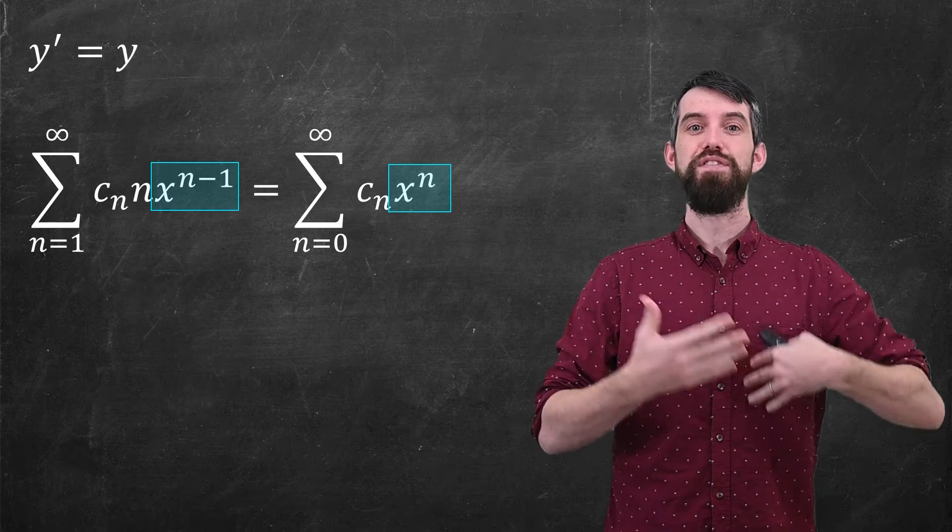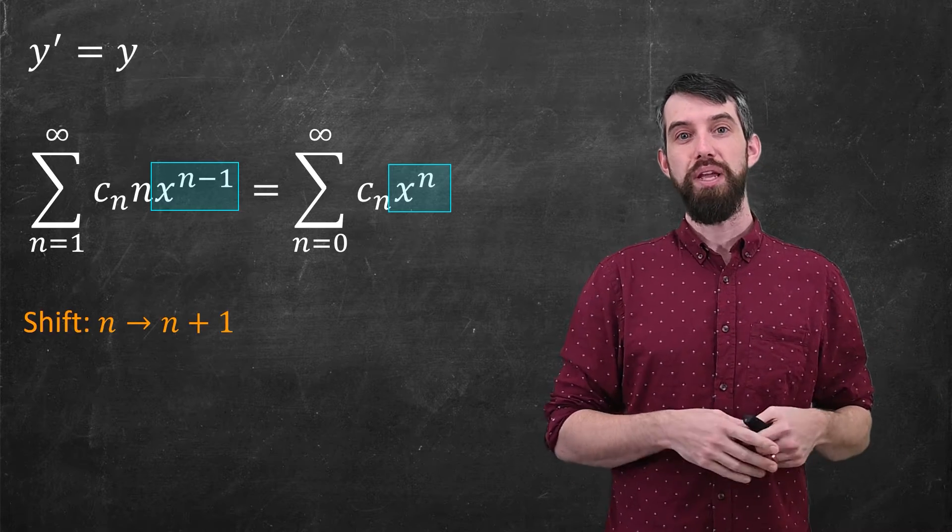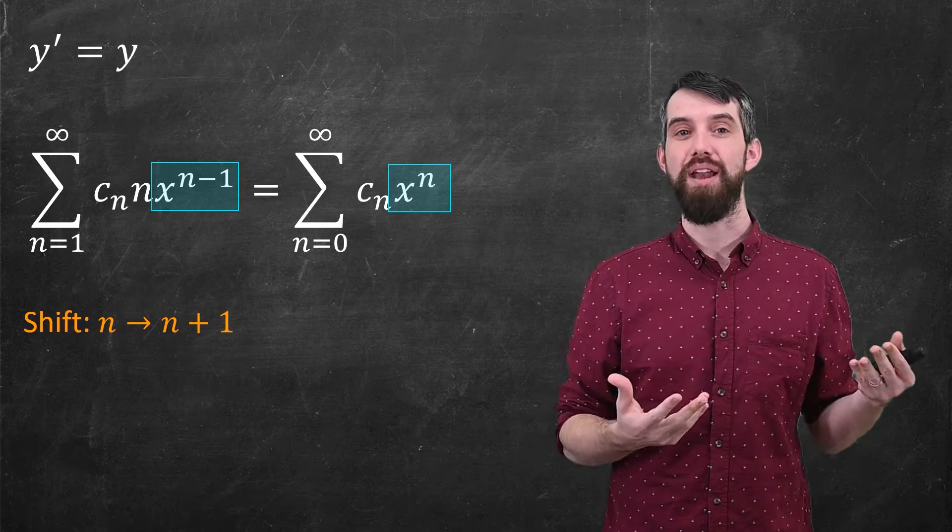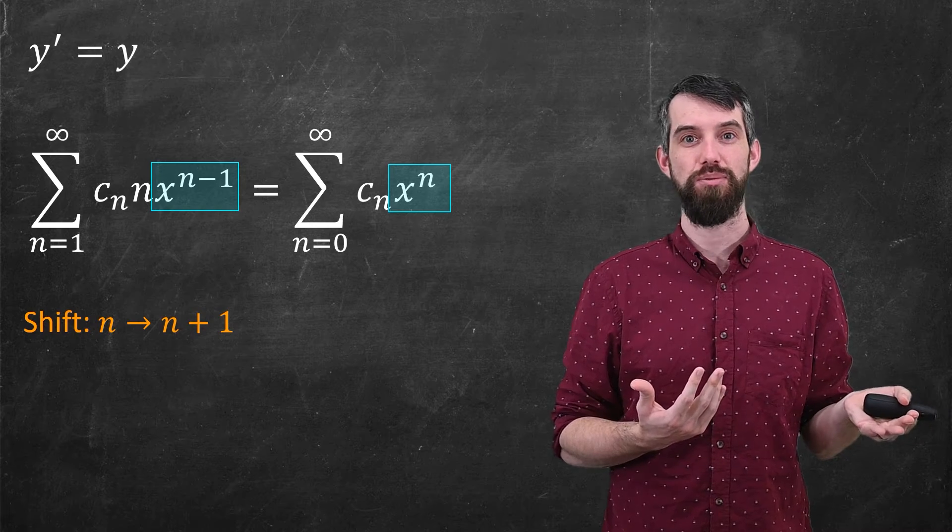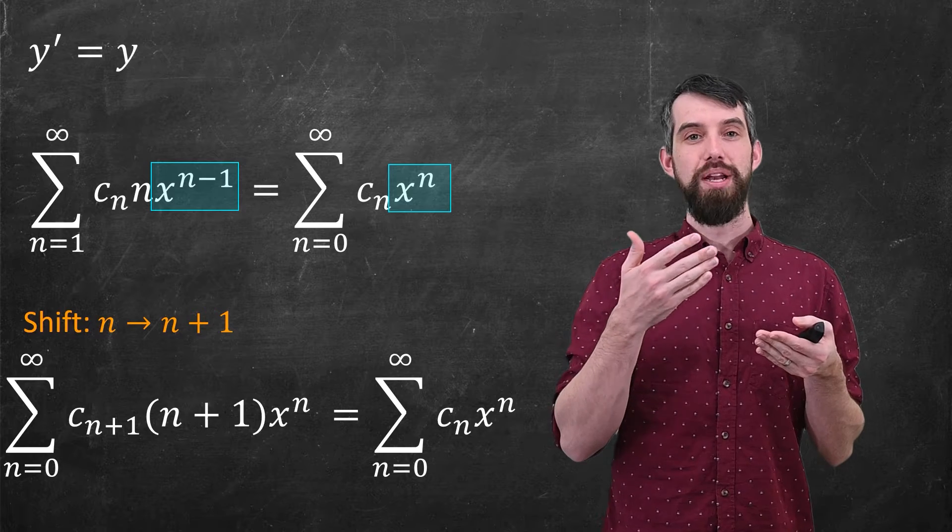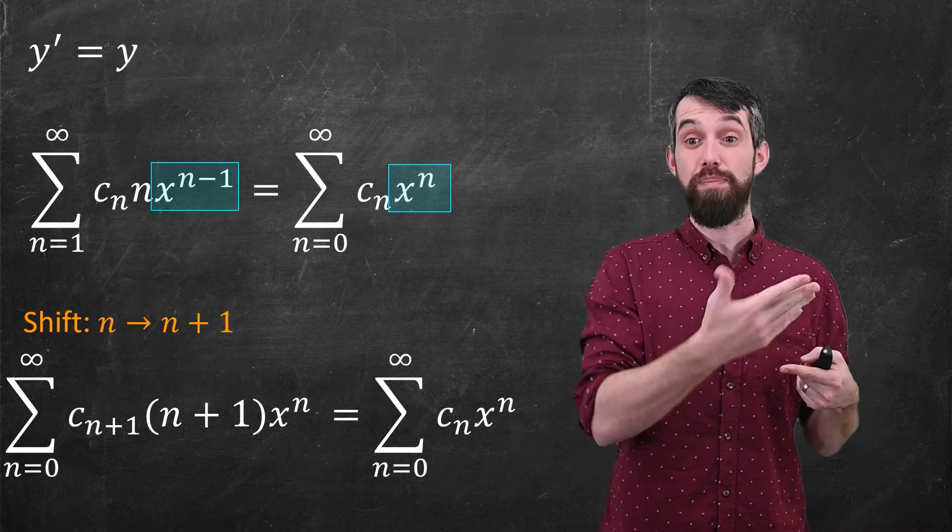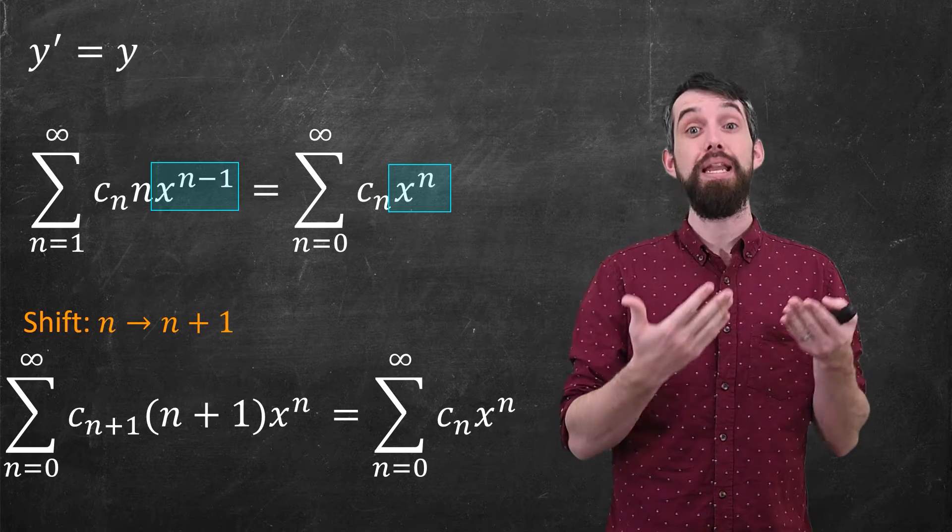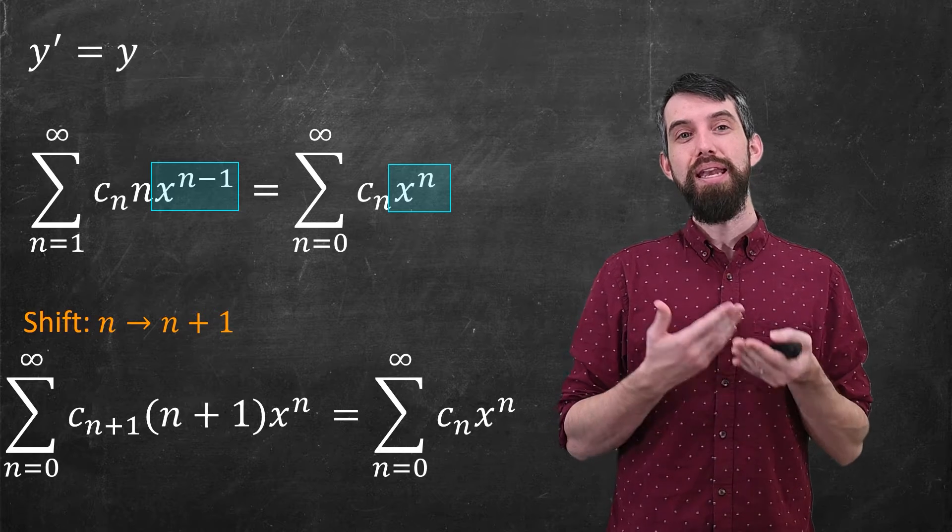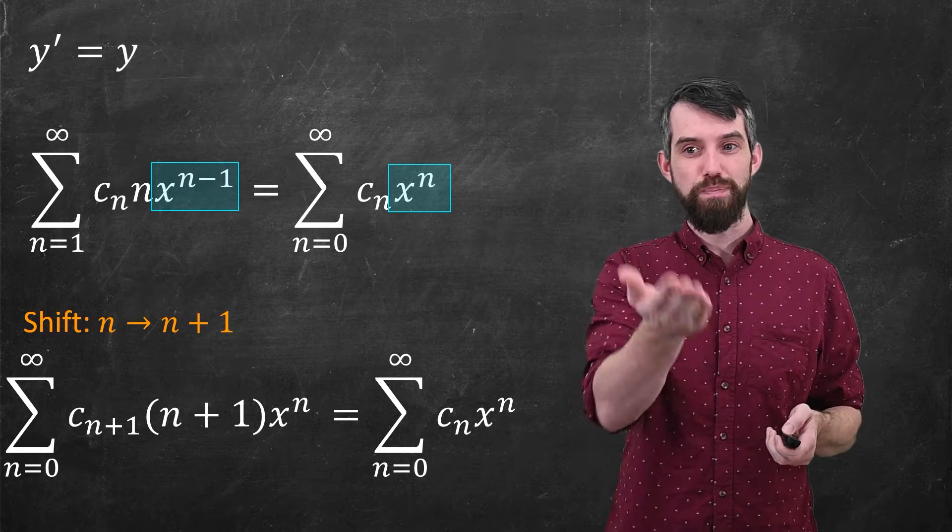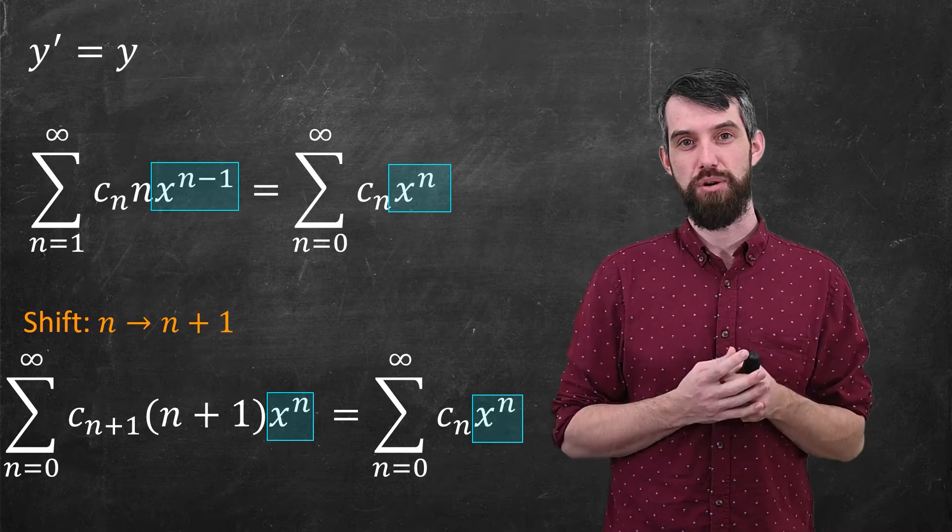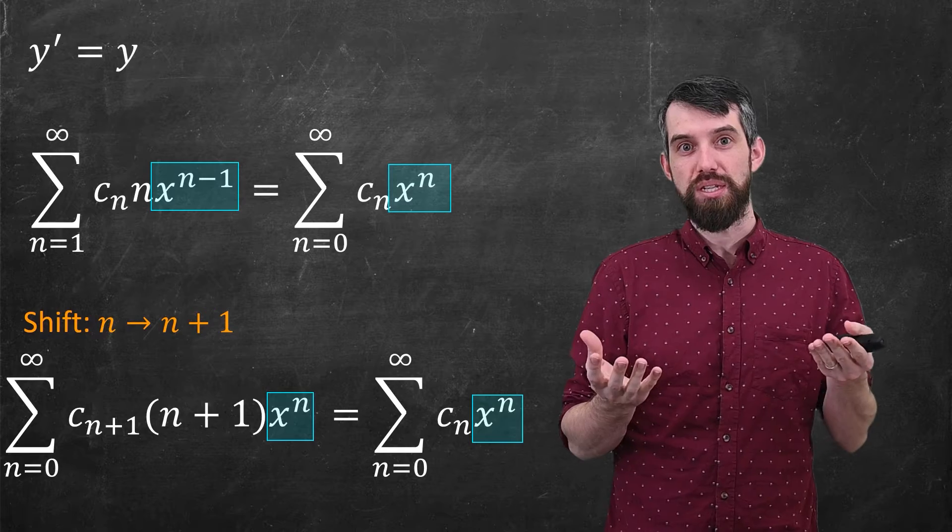We can shift index on series like these. For example, we can send n to n+1. This is just rewriting our sort of indexing variable that keeps track of this series. So we're allowed to do this kind of shift. So if I do that, several things happen. Instead of starting at n=1, when you shift n to be n+1, that's now starting in the new index at n=0. Instead of c_n, it's c_{n+1}. Instead of n, it's n+1. And now the good part, which is the exponent, the x^{n-1} turns into an n and x^n. And now I do have like terms. They are the same on the left as it is on the right. They're coefficients of x^n.